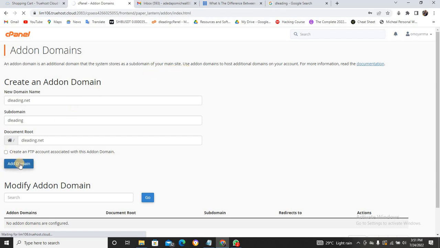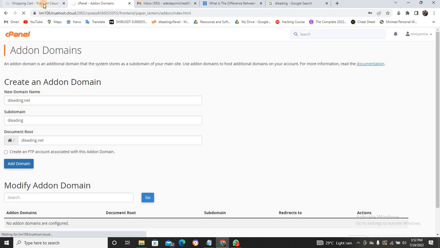So once you click on add domain, if you have purchased the domain from the same hosting company, or you have pointed the name server to this hosting company, automatically it will add. It will add instantly. In fact, it won't even waste a lot of time. But because this one is just for training sake, and I didn't purchase it, it might not add because we need to verify this. So that is just how to go about it.